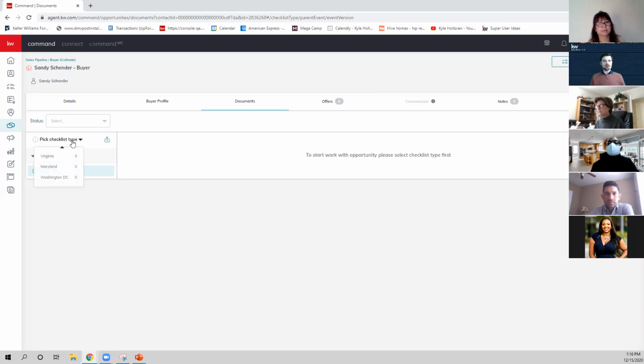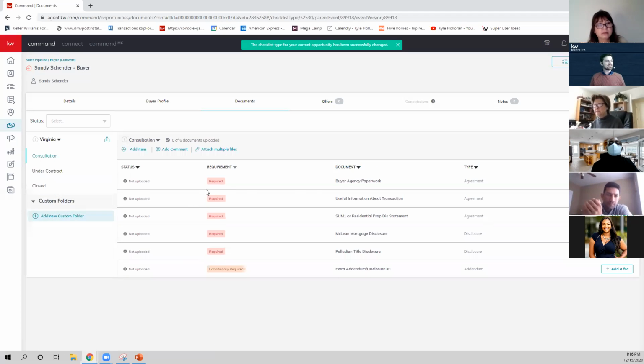Now, the Fairfax Market Center is licensed in Virginia, Maryland, and Washington, D.C. Obviously, different documents are required per jurisdiction. If you're in the Richmond office, as an example, you're only going to see Virginia. Loudoun Gateway, only Virginia. So in this case, let's say I'm working with Sandy and she's in Virginia. I would select that. And once I do, here comes the compliance checklist. So these are not documents that are going to be filled out by you. I'll get to that in just a second.